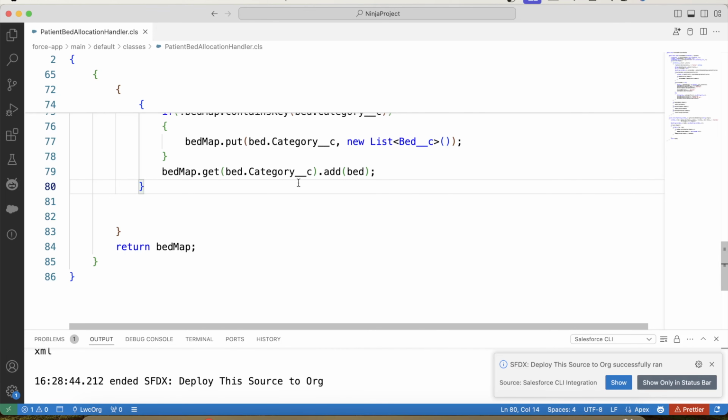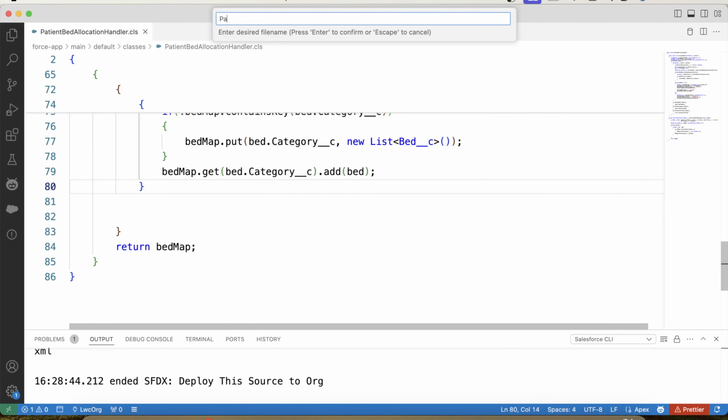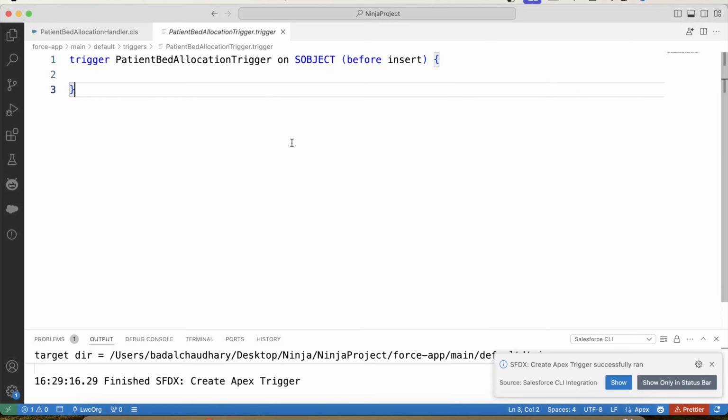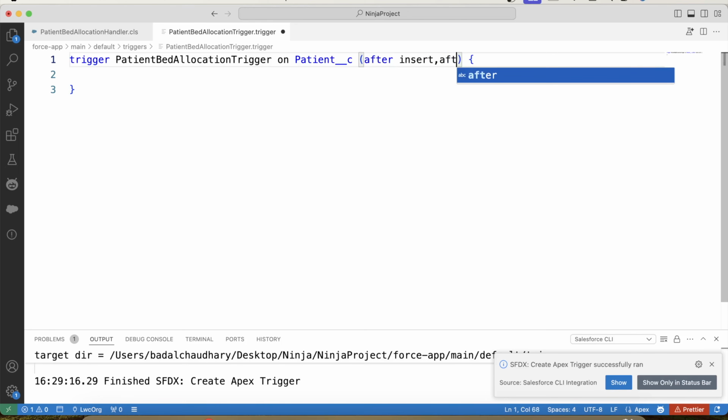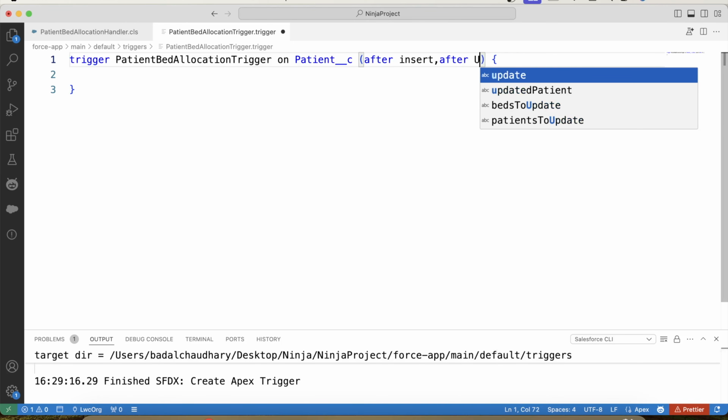Now let's create a trigger and we will name it patient bed location trigger. Now it is obvious that our trigger will be on patient object with after event. So let's write patient here, after insert, after update.